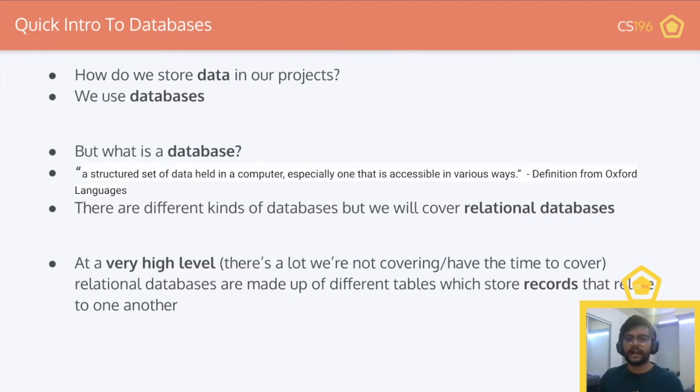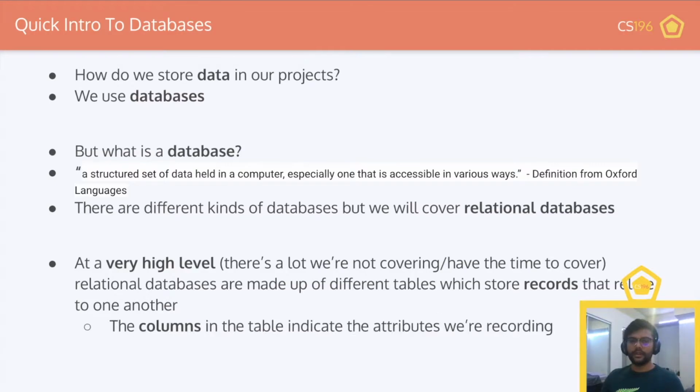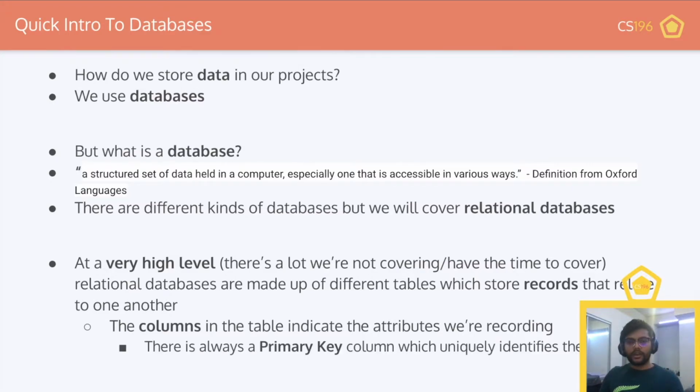At a very high level, because it's a lot we're not covering or have the time to cover, relational databases are made of different tables which store records that relate to one another. So you can think of it as like a regular table, like a matrix, for example, where the columns of the table indicate the attribute that we're recording, and where each table has a primary key that uniquely identifies the record.